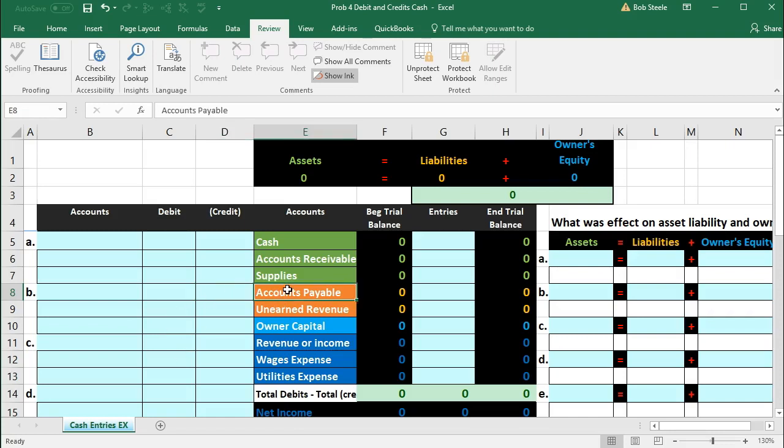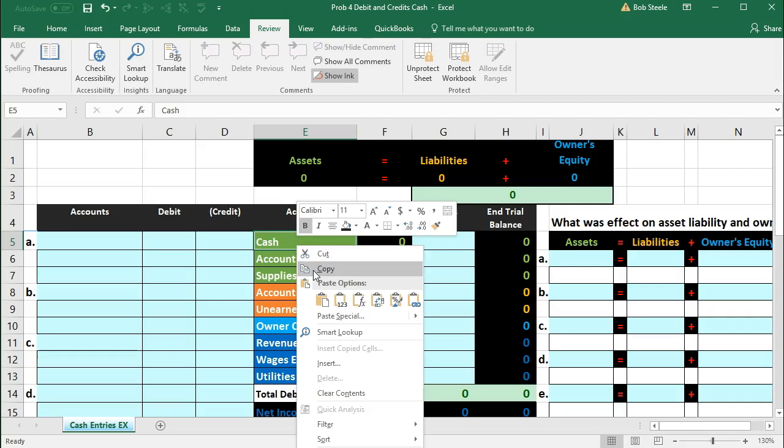So first question we're going to ask, is cash affected? And of course it is. In this case, the cash is going up for the business, going down for the owner, but up for the business. Then we're going to ask, well, cash has a normal debit balance as an asset, and therefore we need to make it go up. In order to make something go up, we do the same thing to it as its normal balance, which in this case is another debit.